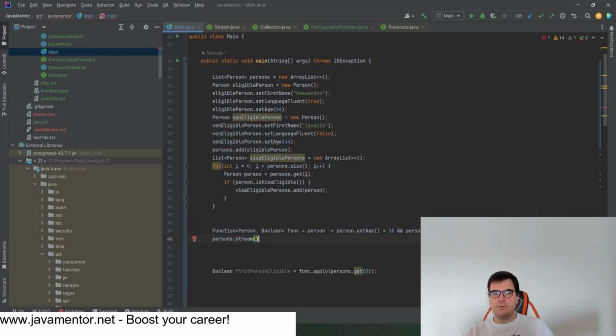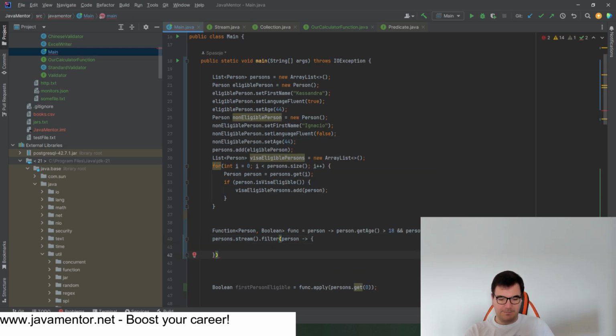So now instead of list we have stream, and on stream we can do some operations like filter, and to the filter we can pass a lambda. As you can see, I'm passing a lambda here, right?